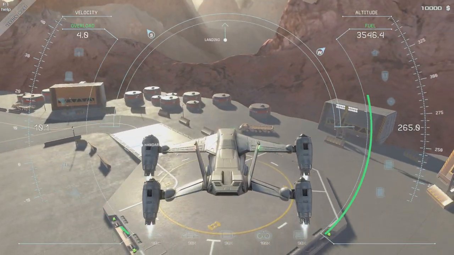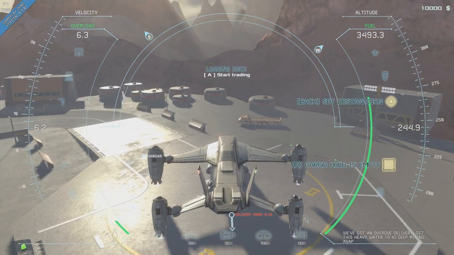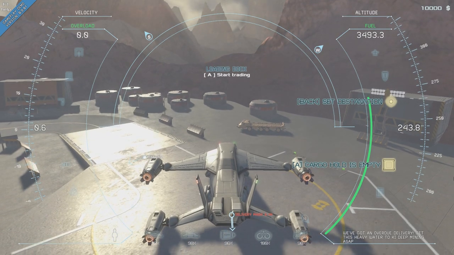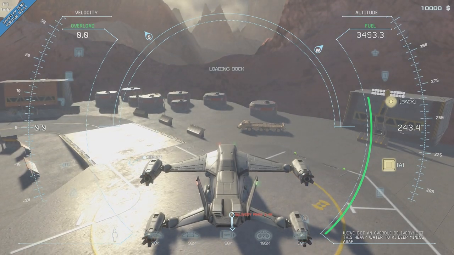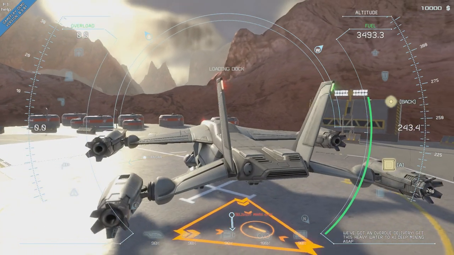Now, let me see. How do I land? Just like that? Oh, there we go. We've got an overdue delivery. Get this heavy water to KI deep mining as fast as possible. Get this heavy water to what? I don't know what it says. We've got an override delivery. Get this heavy water to KI. Oh, to Key Deep Mining ASAP.